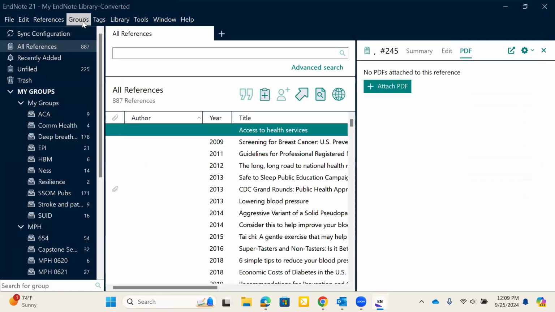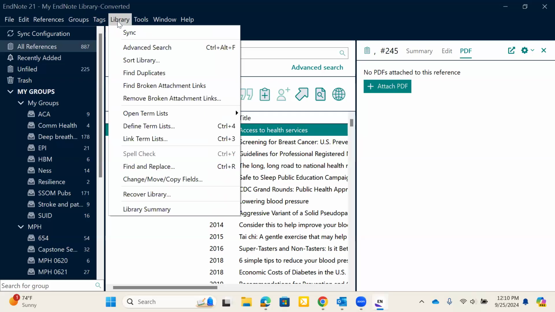And then the groups tab is obviously where you're going to create your groups, and we will do that in just a bit. The tags, we will go through that later too, so you can tag your citations with different keywords. Your library has various things you can do.